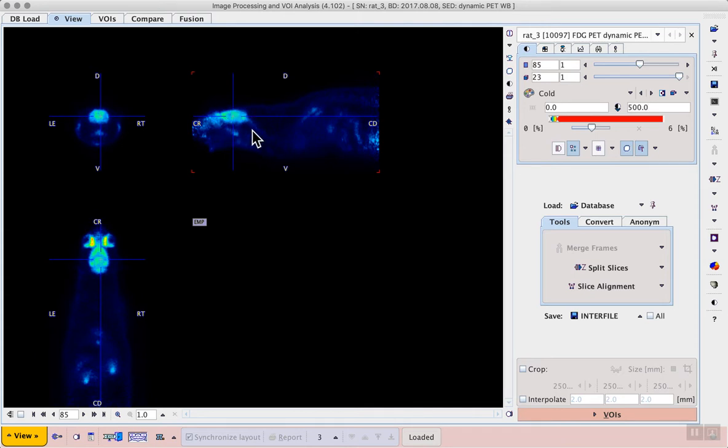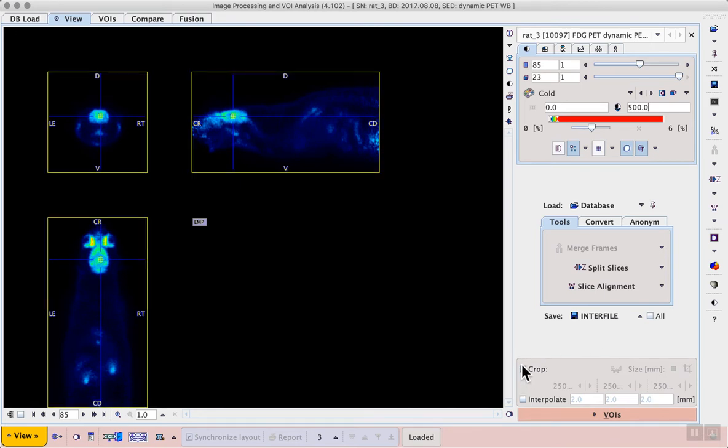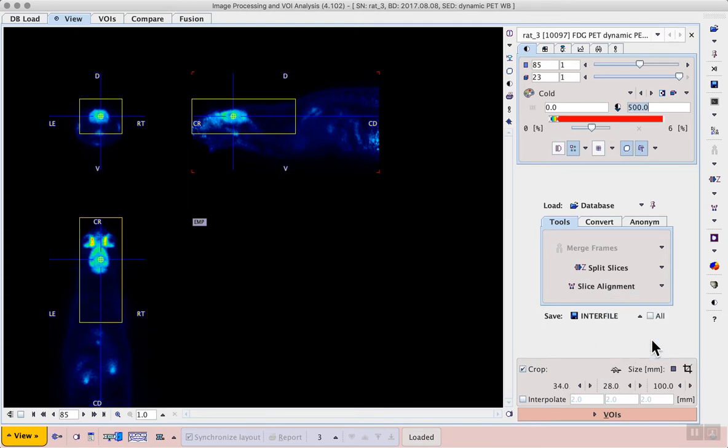Now we have an automatic workflow to crop the brain. In the lower right of the tool, we have the workflow cropping. Once that has been activated, we should set the species using the shortcut shown here, and in this case select RAT, which will give our crop box appropriate starting dimensions.